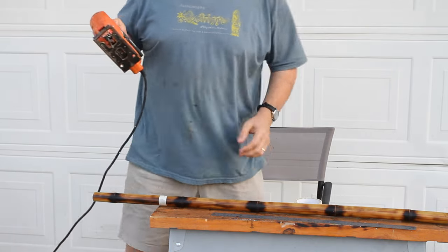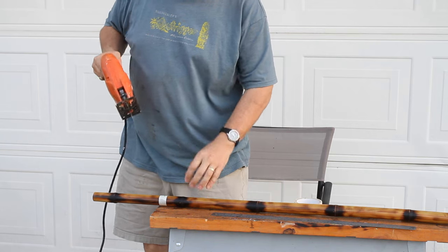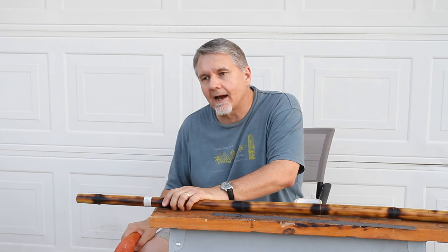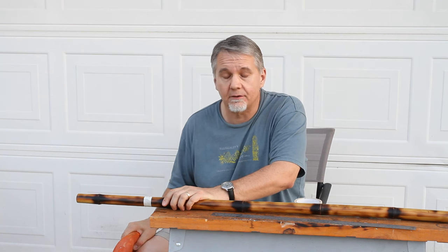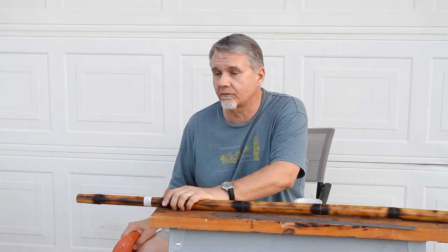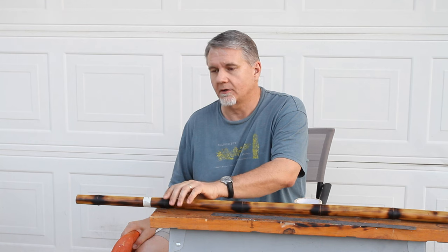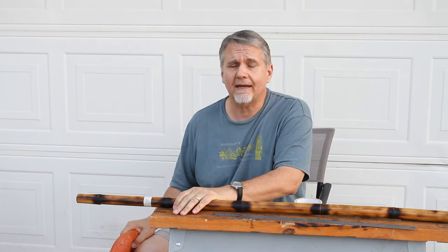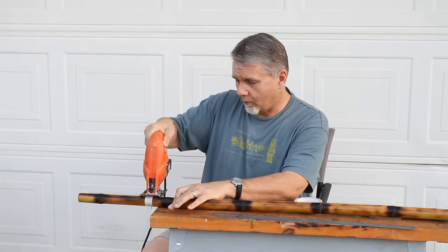I am using my jigsaw with a fine blade on the end. You could use any type of saw with this. You can use a handsaw, fine tooth handsaw, and if this was just for a few of them, I'd probably use that rather than pulling out the power tools. You can use a table saw, you can use a miter saw, any type of power saw. I'm just using this because it's most convenient for the task.